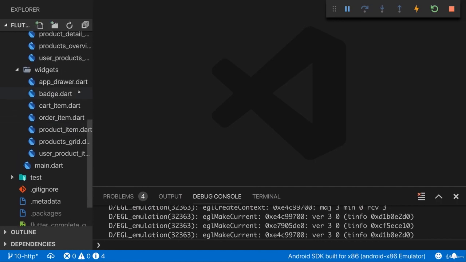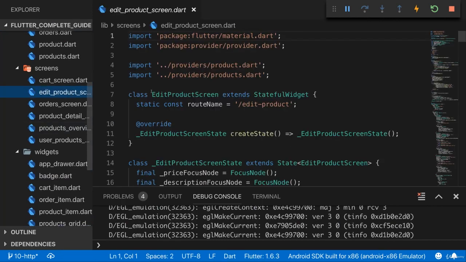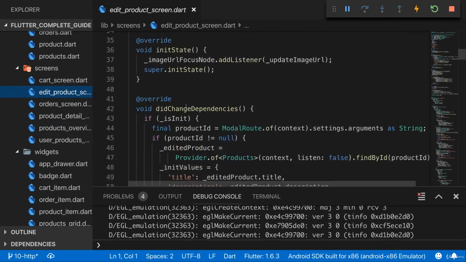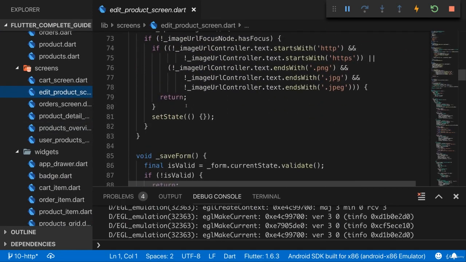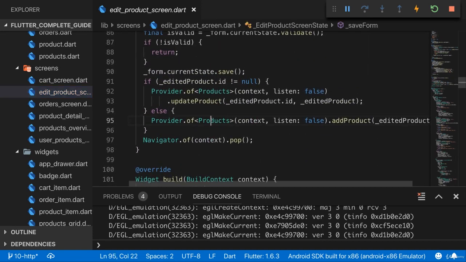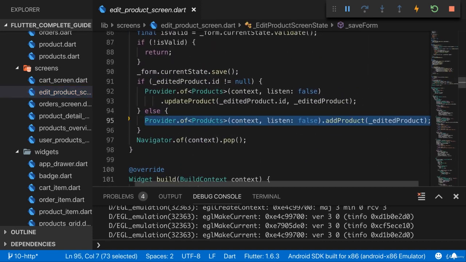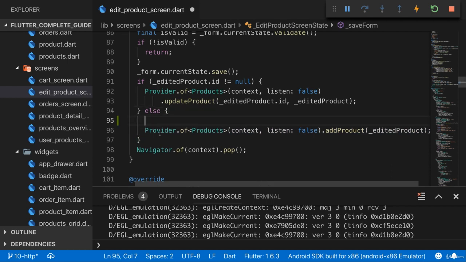And for that, let's first of all dive into our code. Let's go to the place where we create a new product, and that's of course the Add Product screen. There, once we submitted our form, what happens is that we call add product here. Now we have two different approaches on how to send that HTTP request. We can send it here, next to add product, either before we added the product or after we added it. And depending on how we control this, it does not make a difference, or it does make one. More on that in a second.